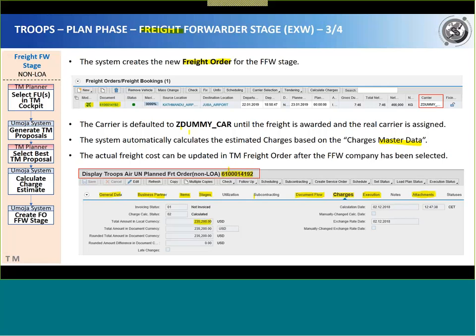And the last question here is, for estimated charges, would it be the budgeted cost of the movement so that the actual cost comparison can be done after the movement? So, George, let me repeat that question here. For estimated charges, would it be the budgeted cost of the movement so that the actual cost comparison can be done after the movement?